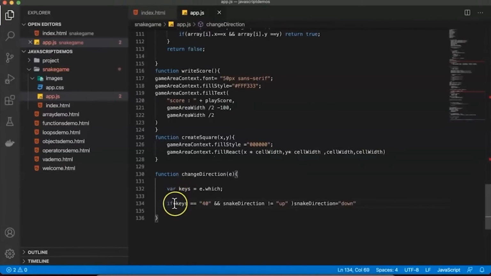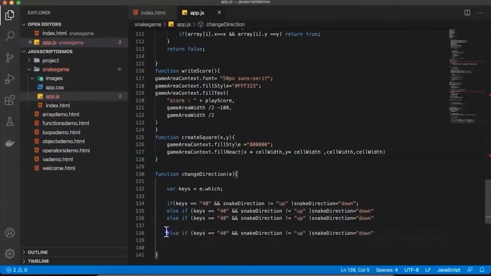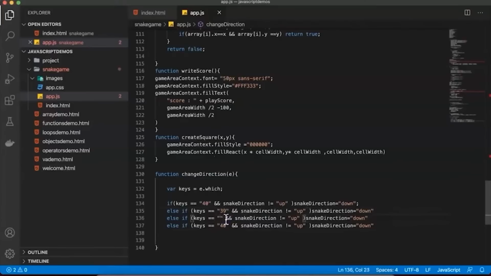Now let me copy this, and here we use else if, for the other cases. So here we have 40, and then 39, followed by 38, followed by 37, and here we say up.